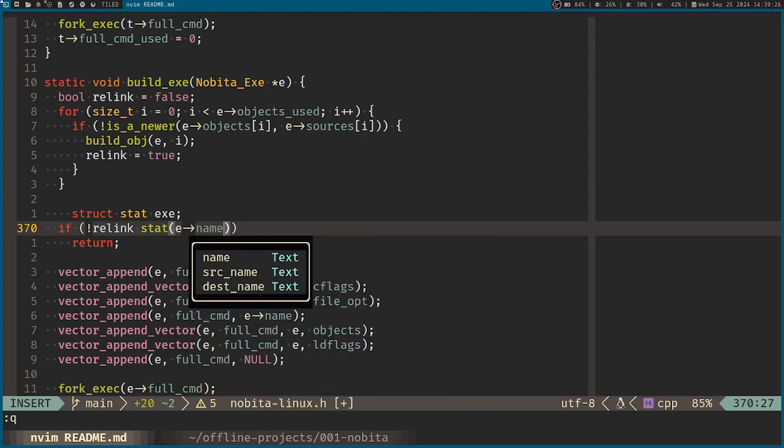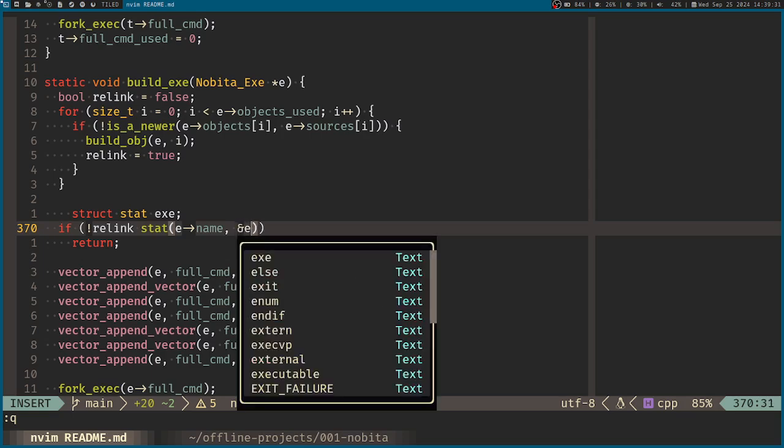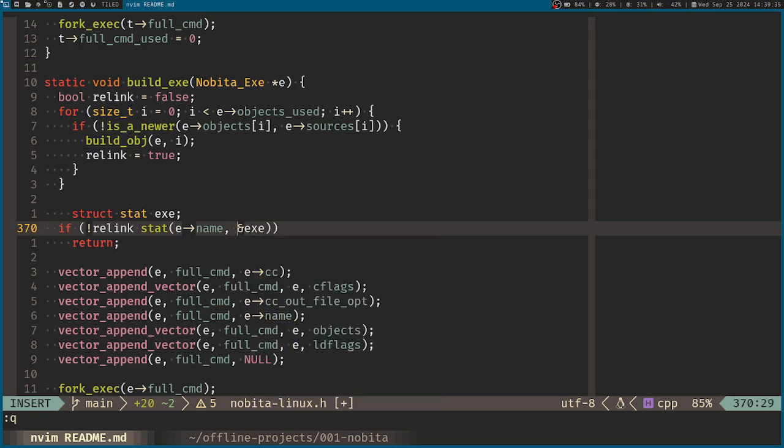That's just checking the name and putting the result in this exe struct. But stat needs to not return -1.